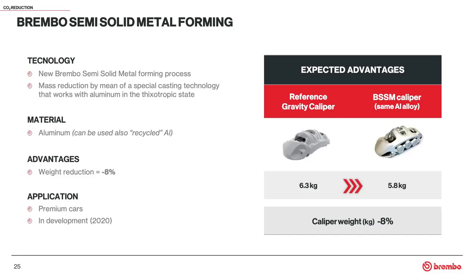By applying the process for secondary aluminum to primary aluminum, it is possible to produce brake calipers with higher mechanical specifications or lower weight, because this process yields lower thickness without compromising the mechanical strength of the material. Normally, secondary aluminum cannot be used in the production of brake calipers because the impurities in recycled material impair its mechanical properties. So in order to make it usable, Brembo has developed a new technological process in which secondary aluminum is melted at 650 degrees Celsius, instead of the 740 degrees used in conventional processes.